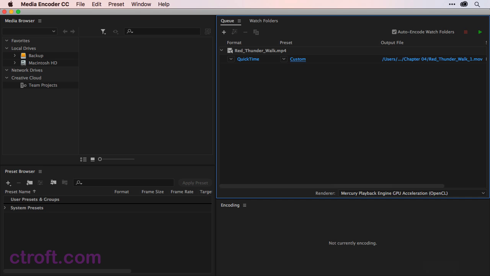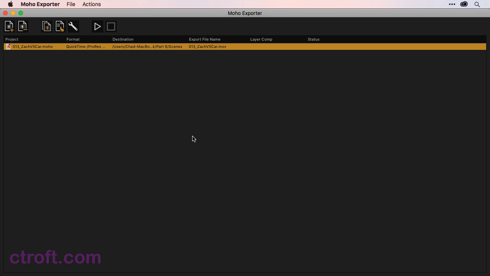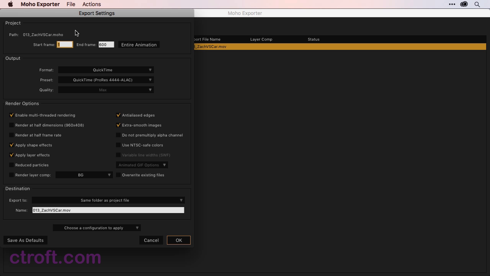Now, if you're a Moho user, the process is a little bit simpler. You're inside the Moho exporter, and we have a file here ready to go. I'm going to click on the wrench icon, and you can do this for every individual video if you wish. So if you export out all your layer comps, you could then go into each file and then set this up. But here you can see we have the format. So I set it to QuickTime, again, similar to Media Encoder. And then down here, you have the preset. So I always choose the last ProRes 444 option. So just like this. And that's all you should need to do.